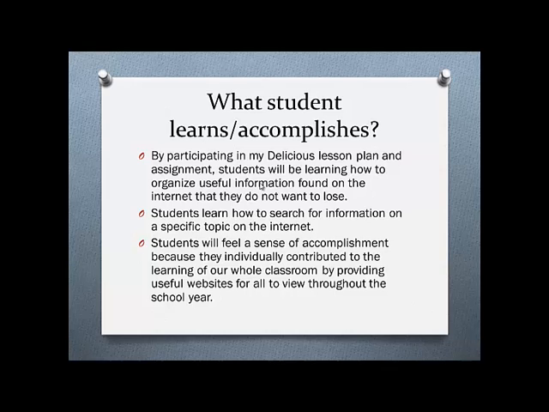Many students go and they find websites that they really like, but next time when they get back on there to work on it again, they don't remember the ones they went to last time or how they got there. So by putting it on the Delicious bookmarking page, they'll be able to remember and go right back to it. Students will also learn how to search for information on a specific topic on the internet.